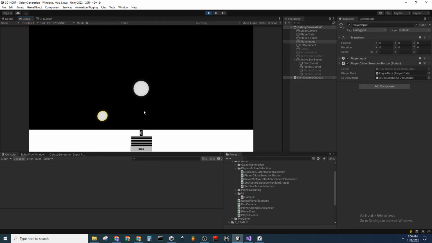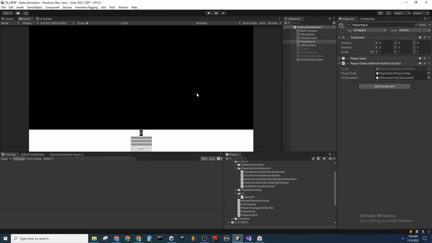Sweet. So now if we click off of it, it should, of course, revert the opacity back to its original. Which, we had it at 65. I guess I could make a... I could make a UI. I could add a UI value in here, but I don't want to.